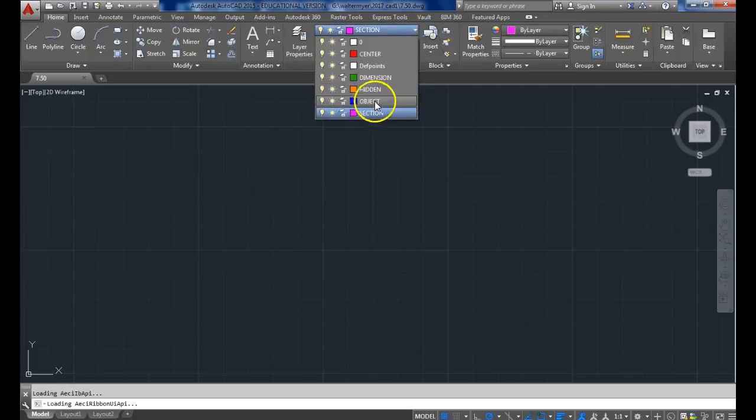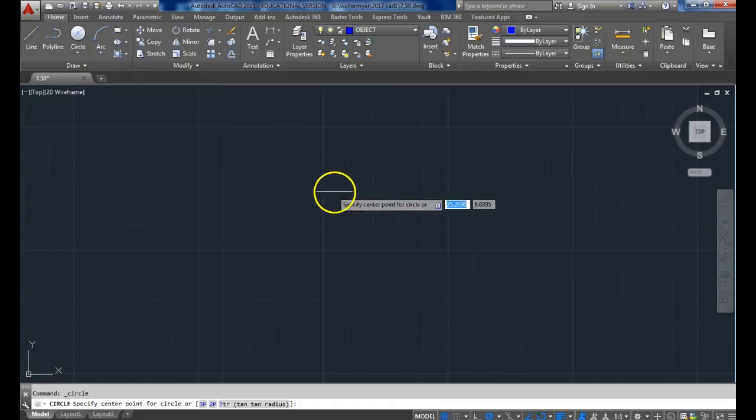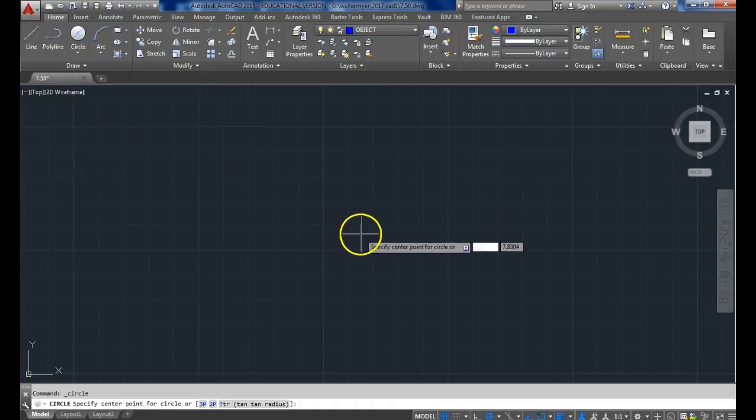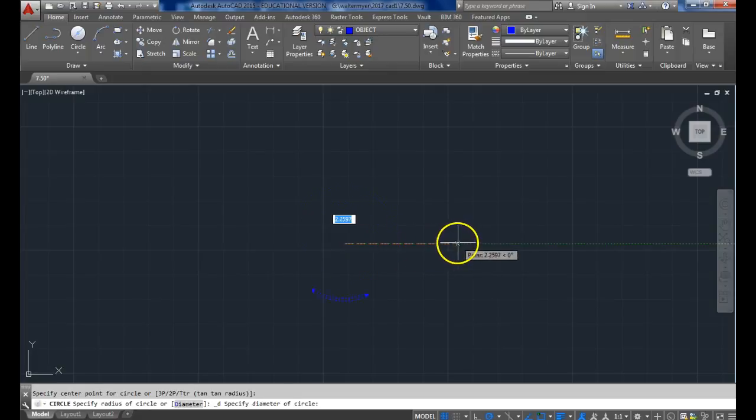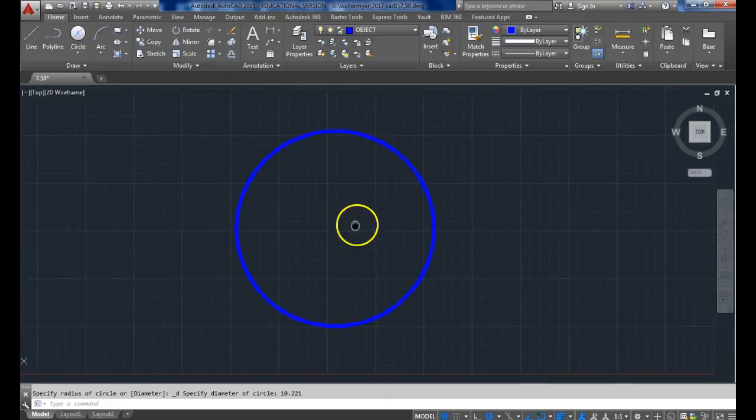Alright, this one, again, is a lot of circles. This one gets a little more on the complicated side. I'm going to start again with kind of the outside and work my way in. The biggest diameter is 10.221. Zoom out, get the whole thing in there.